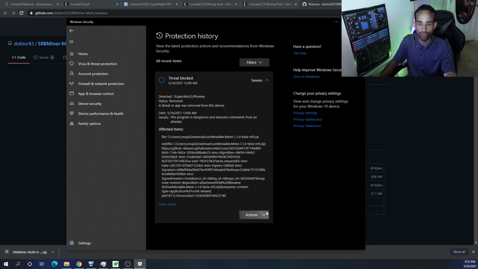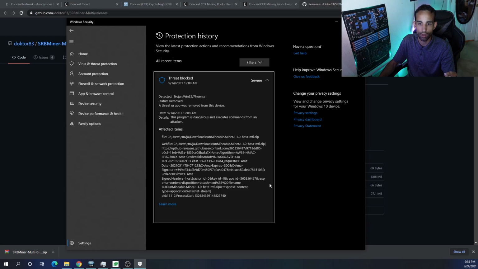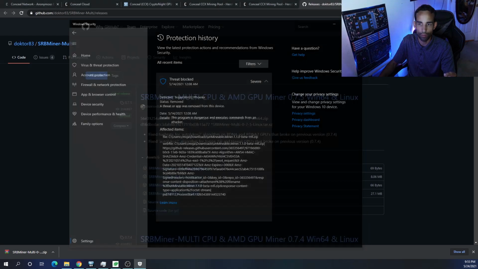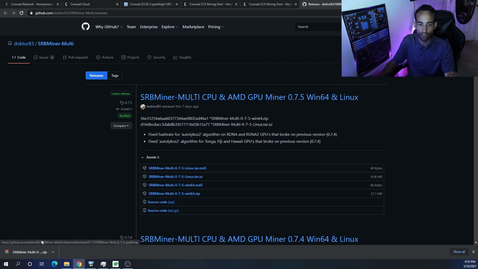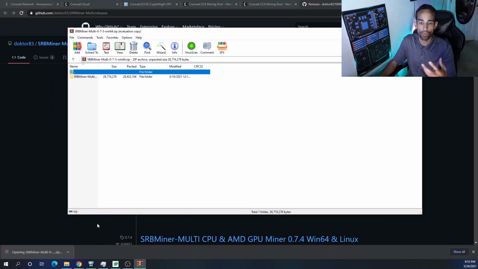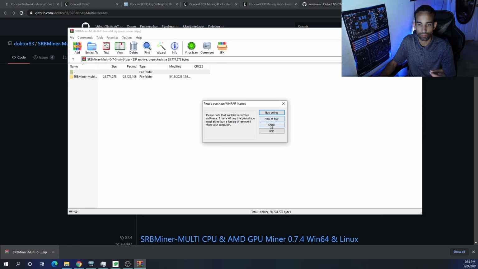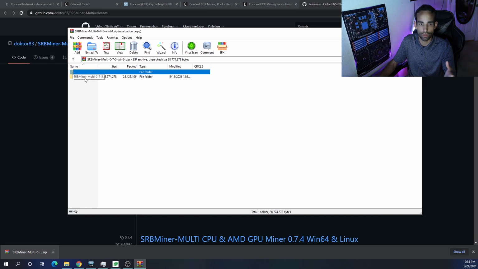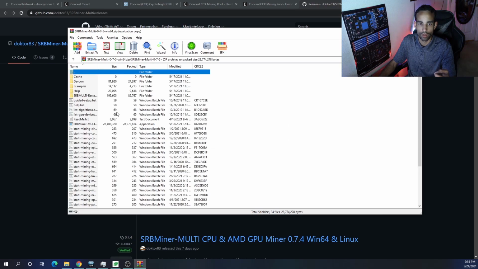And so we're going to click this drop down for actions, and then we're going to hit allow, and then we're going to be good to go. If you need to, just re-click the link, and then it will show up in the bottom left instead of download canceled. Once that's downloaded, it's going to be in a zip folder, so we're going to need to extract it. However you use it, 7-zip, WinRAR, whatever it may be. But go ahead and open it up.